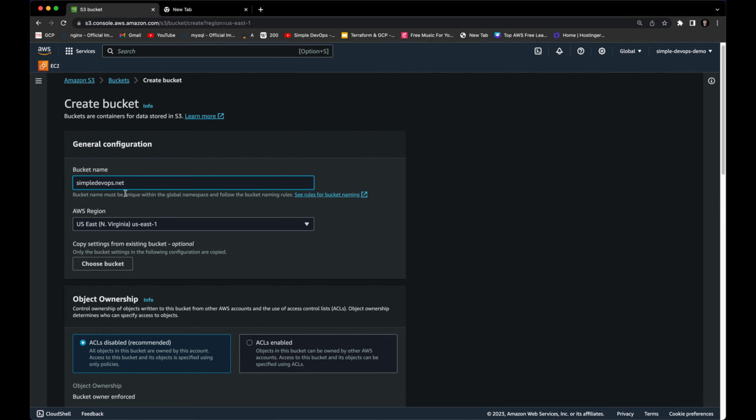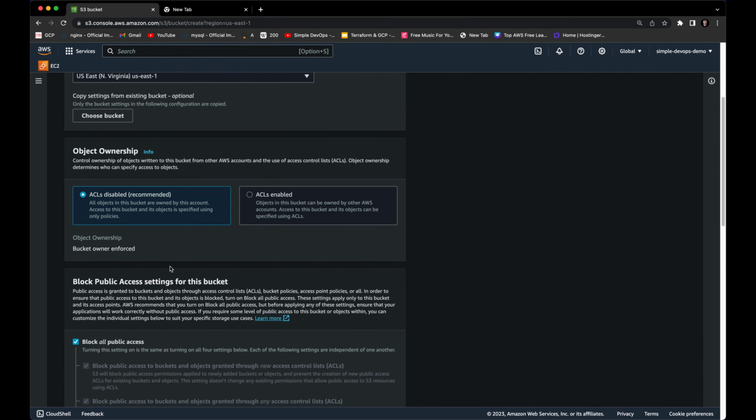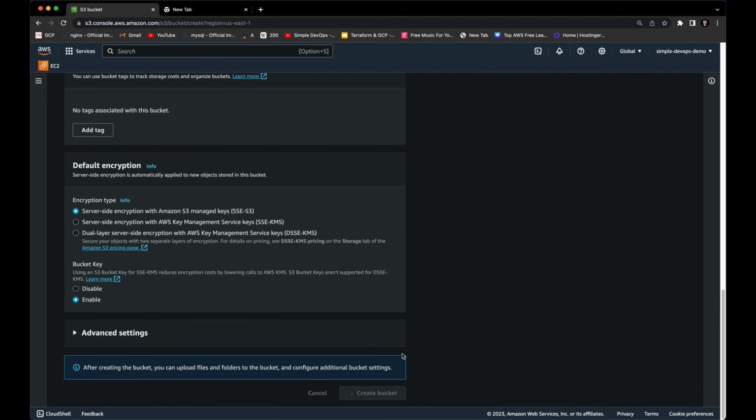Now I will leave all the other default configurations, and make sure you select an AWS region here. I'm going to select US East 1, and you can leave all the other default configurations and click on create bucket.